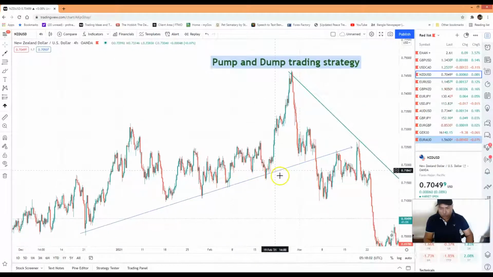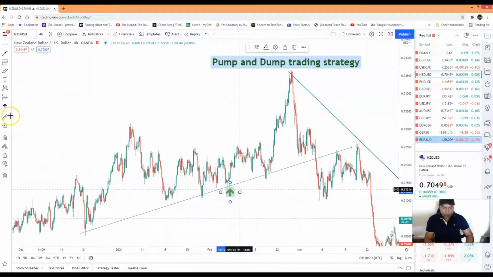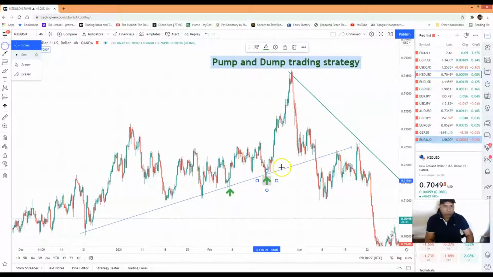The trend line is very unique in itself because it doesn't move with the price. Suppose if I was using an EMA, it would move with the price. The trend line stays where it is. So in this case we had touch points 1, 2, 3, and from this point, see what happened. We moved from almost 7.1 to 7.4, almost 300 pips.